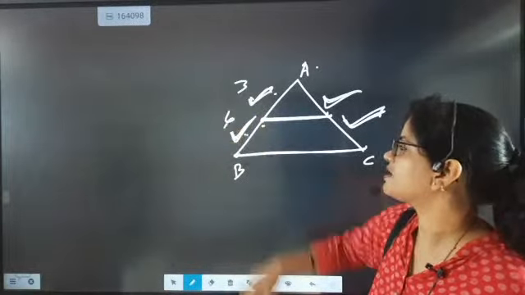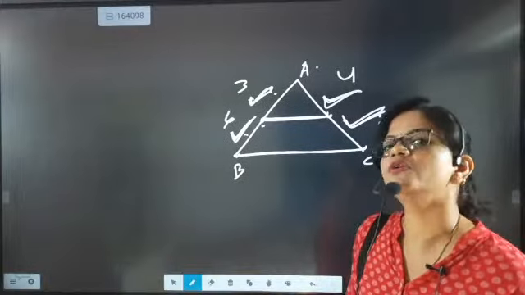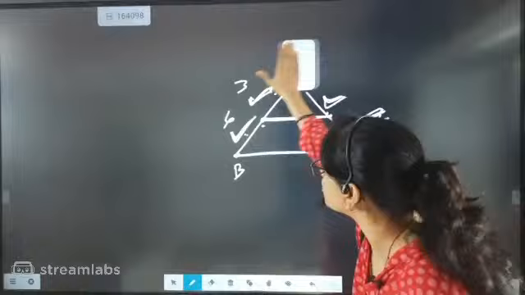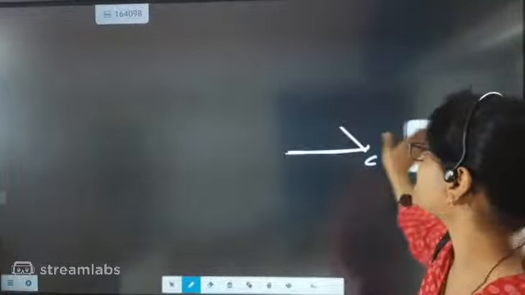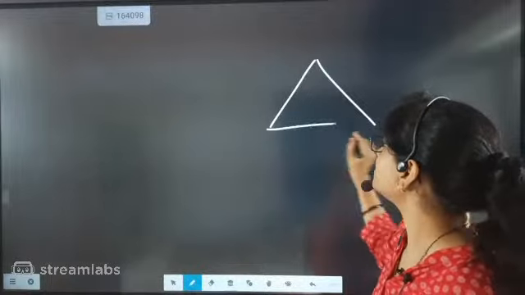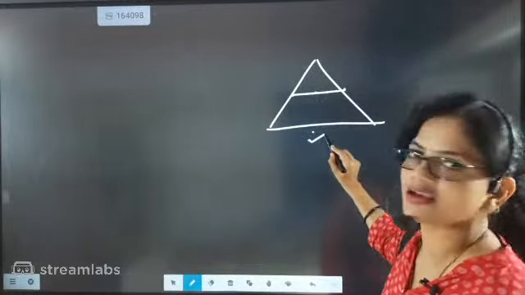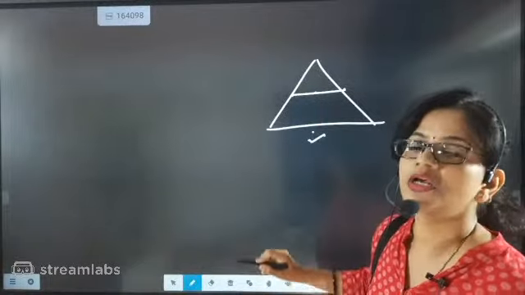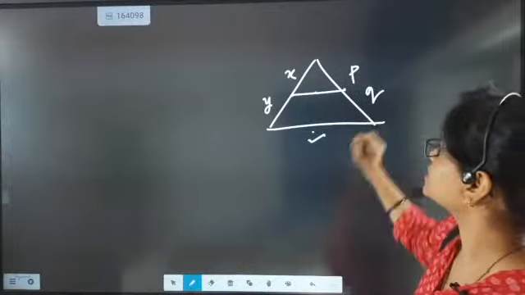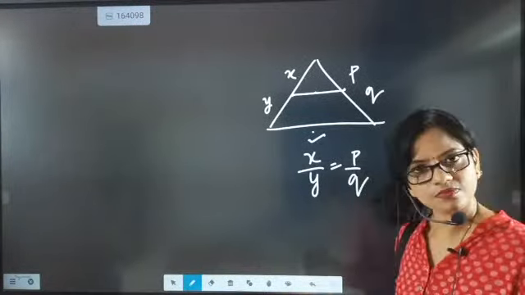It can be 3:6, 4:8, like this I can write. We don't know right now, we only know one thing, beta, it can be any possibility, and time by time we are going to crack it out. Right now we will understand only one thing: if a line is drawn parallel to one side of the triangle, then the sides will be proportional. Sides will be proportional means if this is x, this is y, this is p, this is q, then x by y will be equal to p by q. That's it.